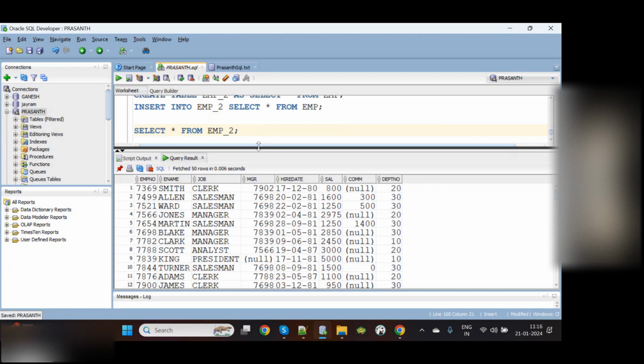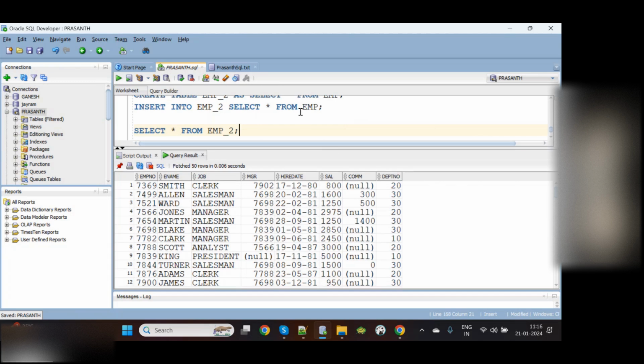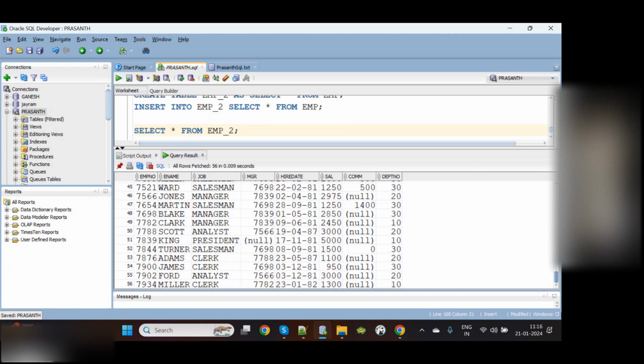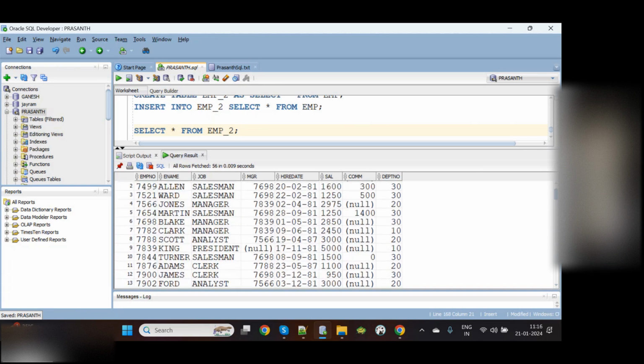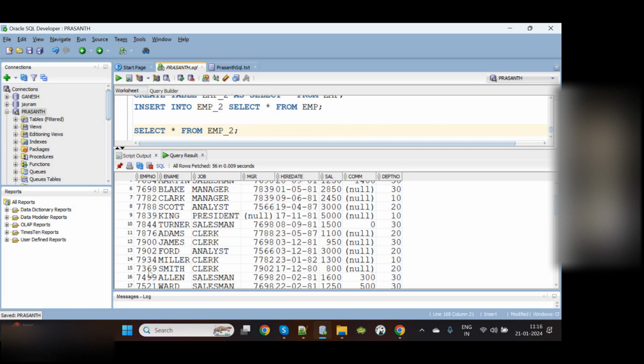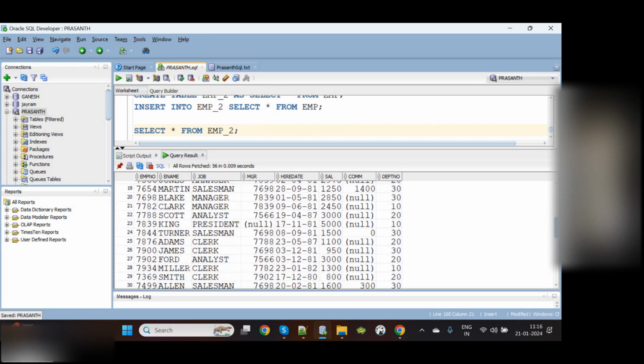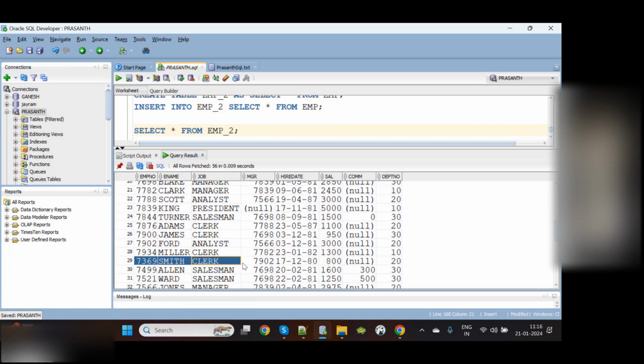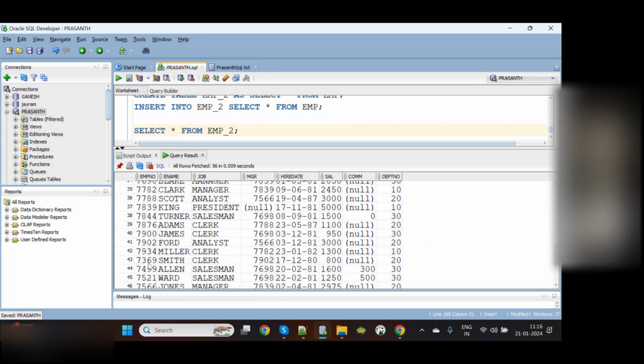See here, now I just replicated the EMP table many times and see 56 rows are there, but the data is the same here. See, complete data is the same. Here Smith is there. The same Smith record is again repeated here. Every column is the same. Got it? Again the Smith record repeated again. So that means 4 to 5 times the records repeated. So my intention is to remove that duplicity.